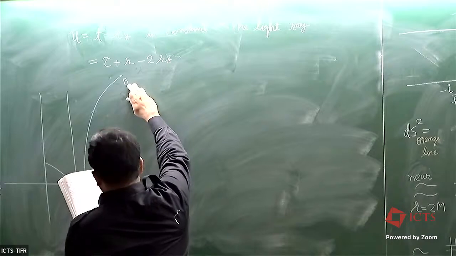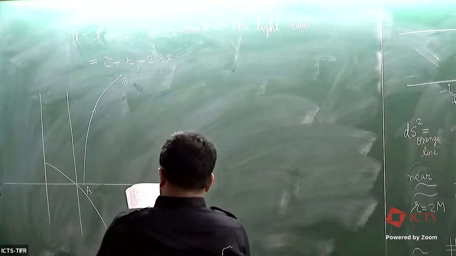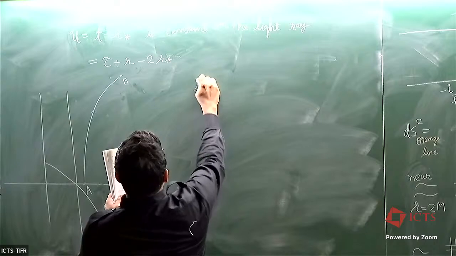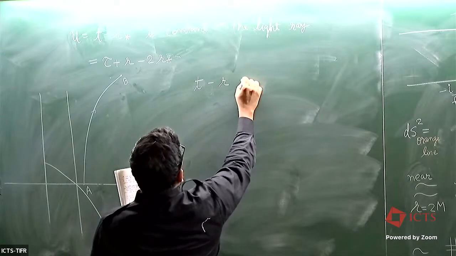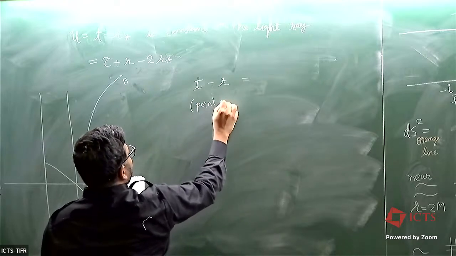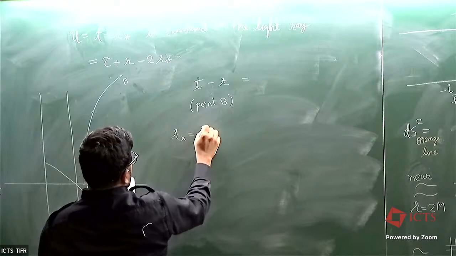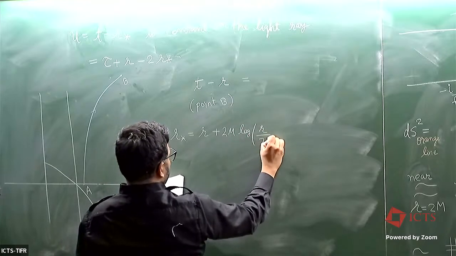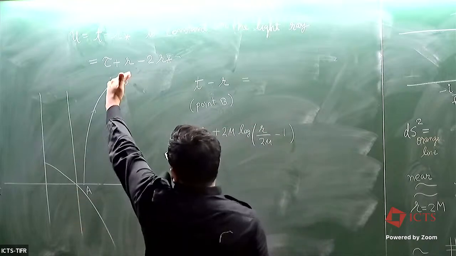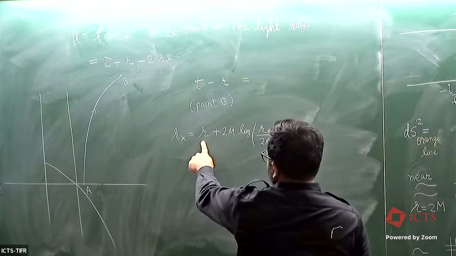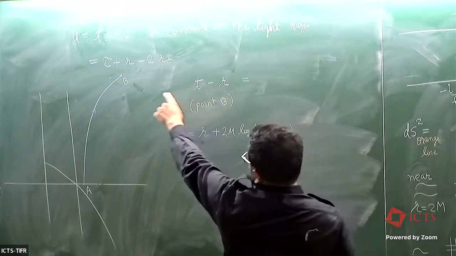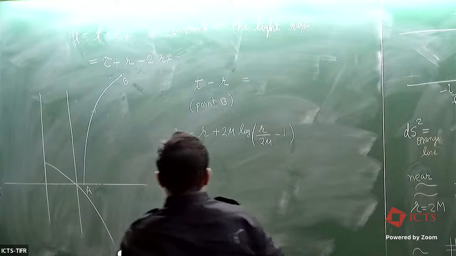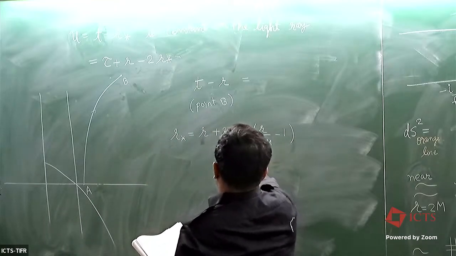So when you are very far away, it is better to use the expression just t minus r. Okay, so that's for point B. I didn't write the expression for r star before, but let me write it now. r star is r plus 2m log of r over 2m minus 1. So when r is very big at point B, this logarithmic correction is not important compared to this. So this is the value of u at point B, just t minus r, when r is very big. However, at point A, r is very close to 2m, so it's this log which is more important.